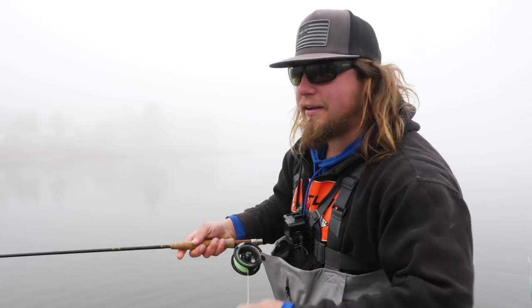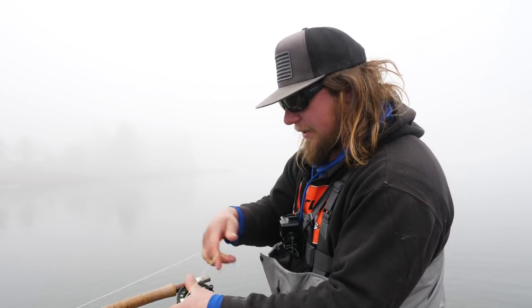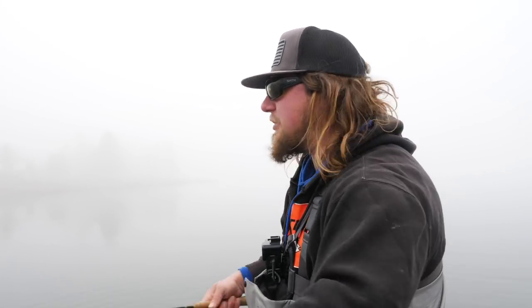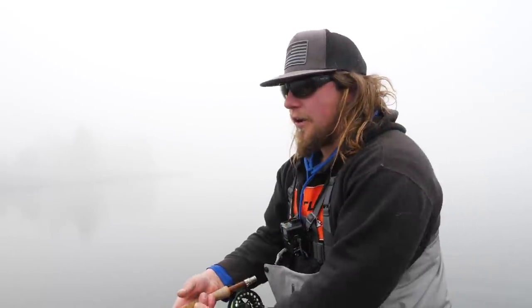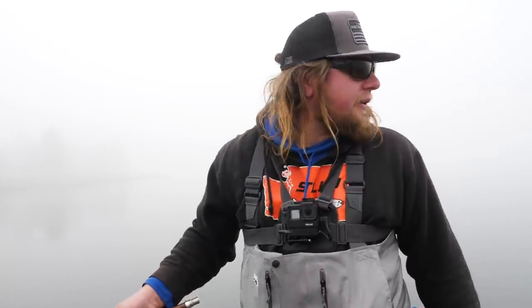Just talked to a guy on the bank here as we pulled up. Of course, I forgot the anchor. So Phil went back to the truck, and a local guy walked by us and said that he'd just caught a 29-inch rainbow trout out of this lake. So we're in the right place. They're obviously biting, even in the dead of winter like this. So the goal is to try to get one on any form possible, whether it be fly, whether it be gear, whether it be throwing some power bait out there if we have to. And then we're gonna take this thing and do a little campfire catch and cook. I got a fun little recipe that we're gonna do and get our bellies full before the day's over.